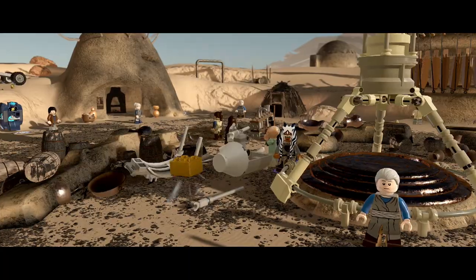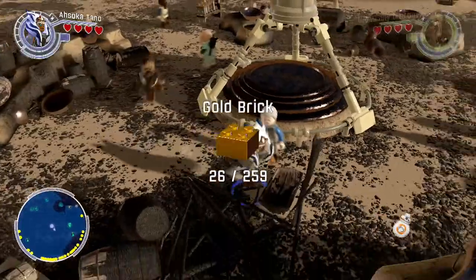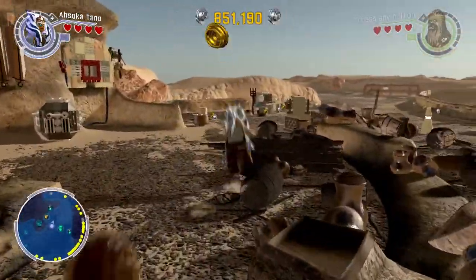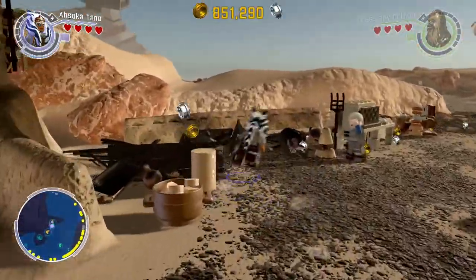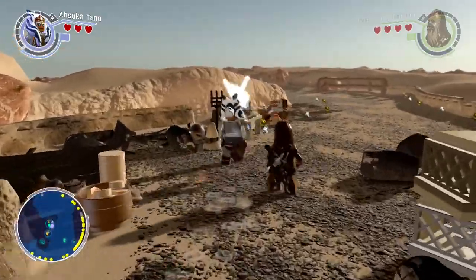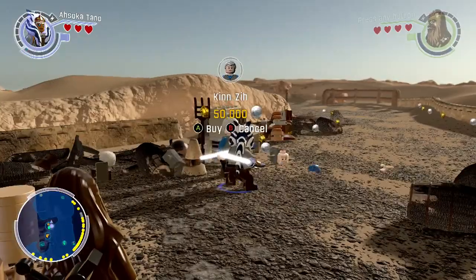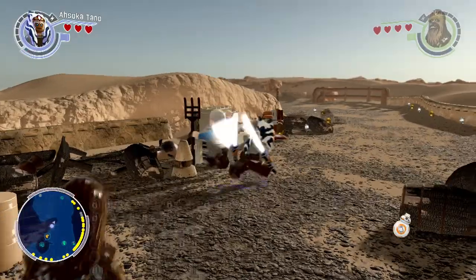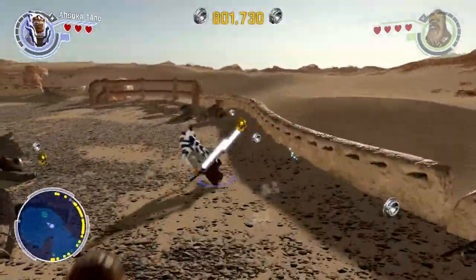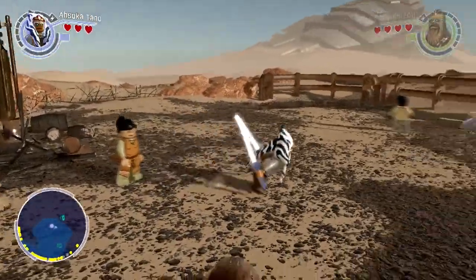What in the world? That almost hit me! 26 gold bricks. Wow. Okay. Oh, sorry. I'm sorry. Welcome to the team! Any other missions? You don't have a mission for me.